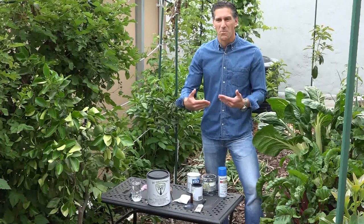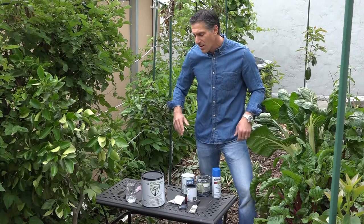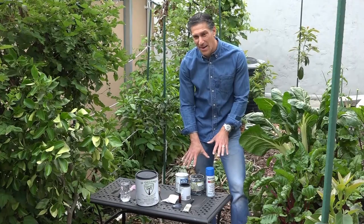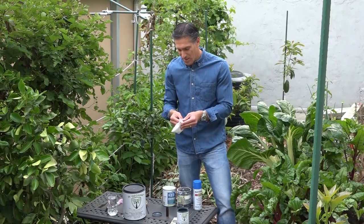Paint products to protect wood usually have algaecides and fungicides in them. Those same preservatives that protect the furniture or walls you're painting are the same chemicals that actually harm your plants. An algaecide and a plant have essentially the same tissues and are both prone to being damaged by paint products such as these. Using an organic alternative is the preferred way to go, and application time is only once or twice a year.